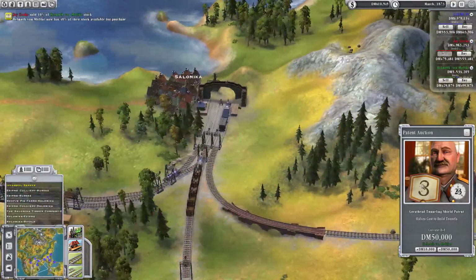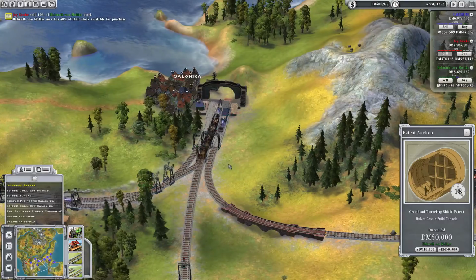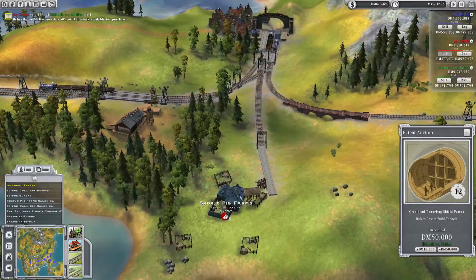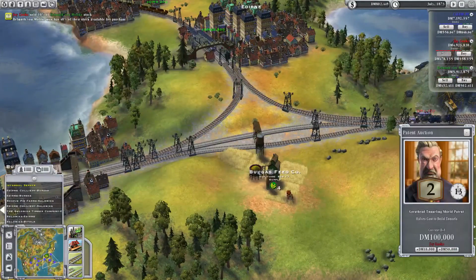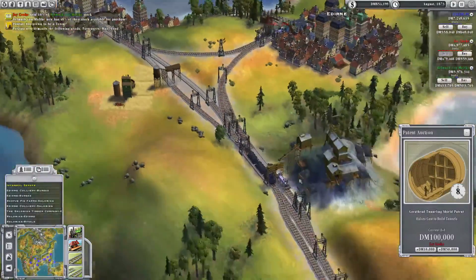Starting off with an auction here, I'm going to ignore that because I'm not building too many tunnels. So let's continue where we left off last episode. We're having some issues with profitability, and the main ones were actually the food lines. I deleted one of them, I think it was this one here, the food line, because it just wasn't making us any money.